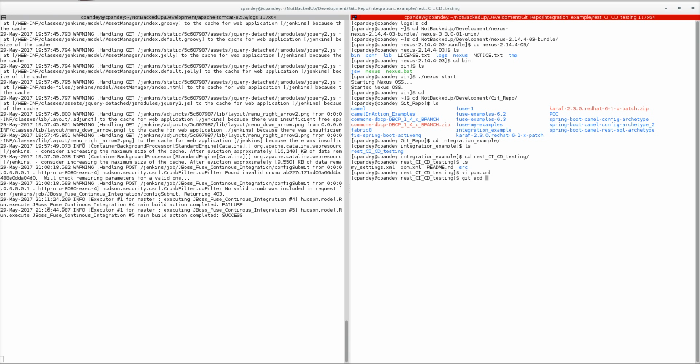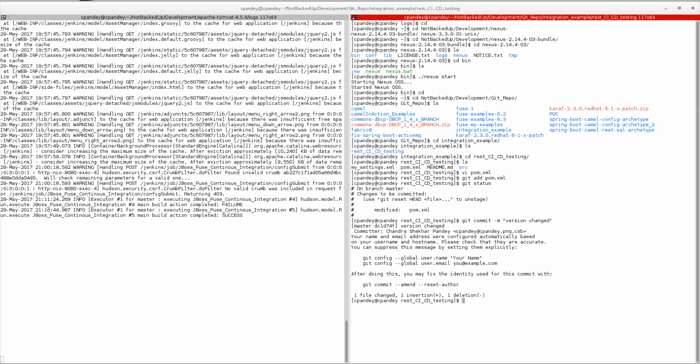git add pom.xml, git status. Yeah, git commit -m version changed. Okay, git push master.